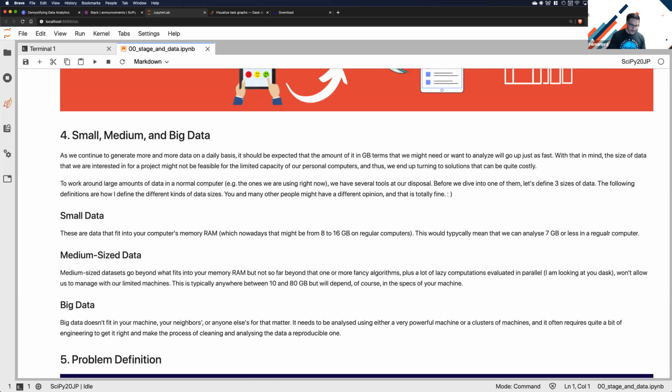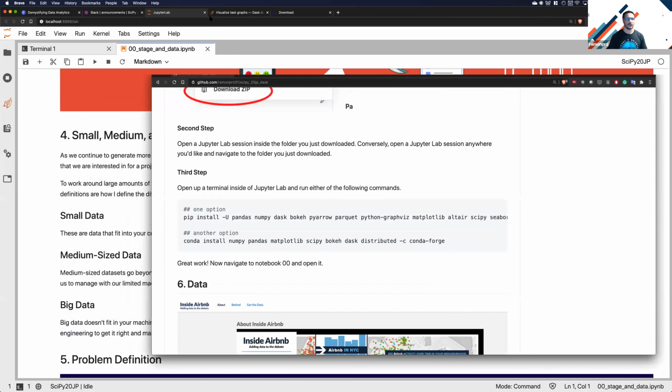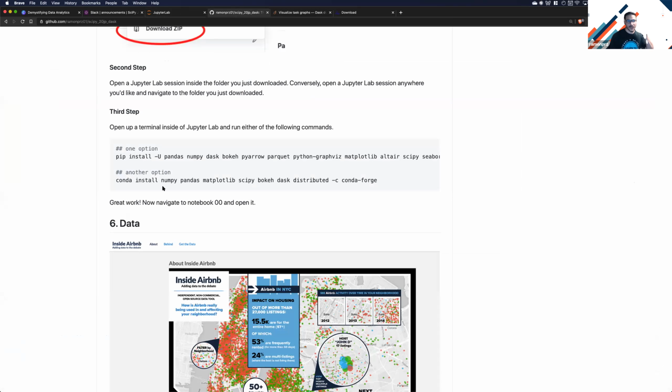Let me know if you're able to install them with the pip command or the conda command at the very bottom of the getting started section of the repo. So check and see if you can get it installed with either the conda install command or the pip install one, and let me know if that works.